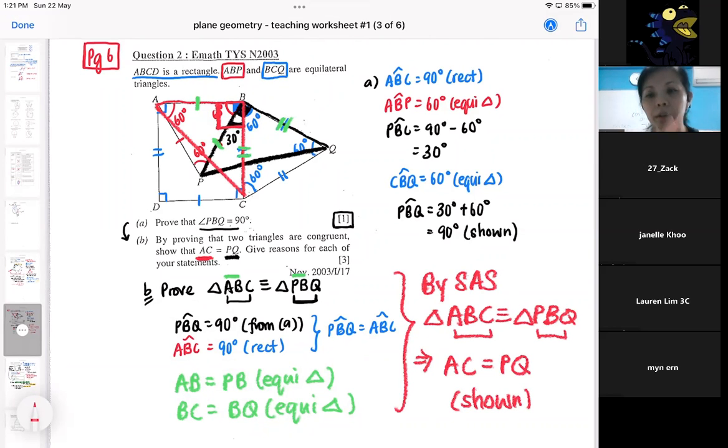I think this question is much easier than what we went through last week. But this is a very typical basic question that will appear for your plane geometry. As you can see, this is an O-level question. I think this is a very old one. For 1 mark, you prove an angle and you use your angle in the second part. So maybe the difficult part is to decide which triangle. You've got to decide the triangle that has the 2 lengths that we wanted.